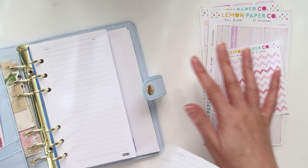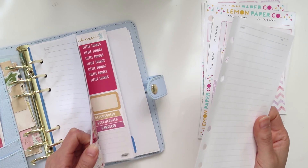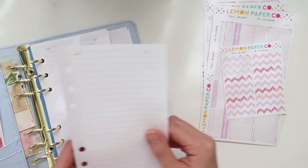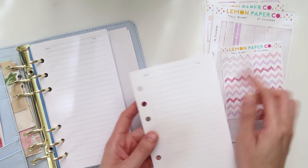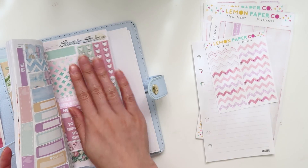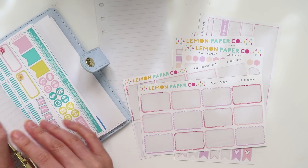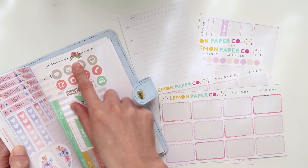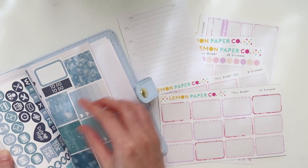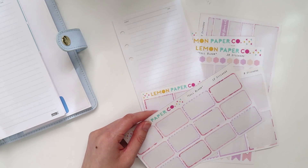I just noticed that the sun is coming out really inconsistently now — I'm just going to keep going. So I keep these sheets, and I had kept them for a long time not knowing what I was going to do with them, so I actually have quite a healthy stack of them. Then when this idea came up, I thought I could just stick stickers on these pages, which is what you can see. All these are just pages from the Kiki K planner and I've just stuck stickers on them. I like to cut up the logo part of each of the sticker sheets, so that when I look at these kits — for example, Planning Roses — I know that this kit came from Planning Roses, so that when I want to give credit or tag the right companies, I can do that. So I'm just going to get right into this.